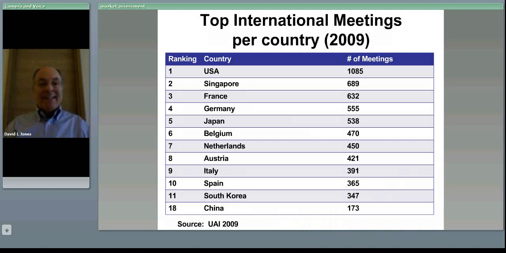But if we look at things from a historical standpoint, one way to look at this is overall, if you look at the destination that you're thinking about. And now you look at, here's the top international meetings. So if we're after international meetings, historically, what do we know? We know that the U.S. comes out on top, and Singapore is number 2, interestingly enough. Of course, as we've talked about, Singapore is a small place, only 4 million people. So if they have a meeting, it's going to be international. So basically, they count virtually every meeting as an international meeting. China, you see down here at the bottom in number 18.